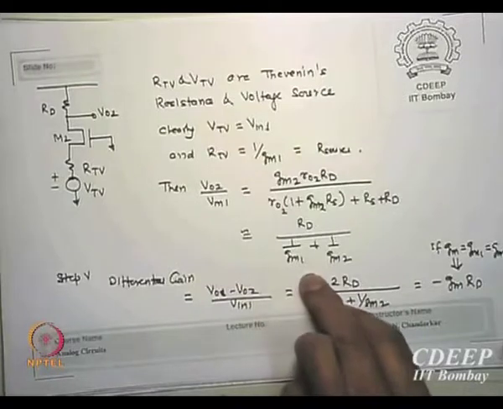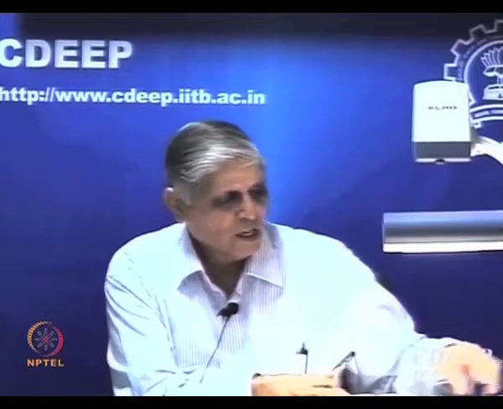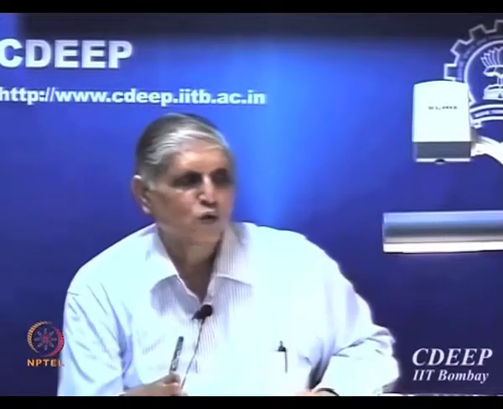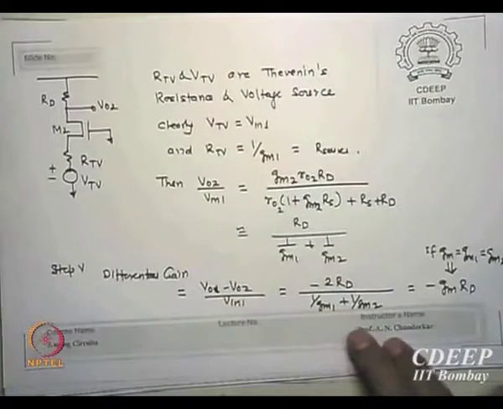So what is this gain? At the second terminal, but with reference to input at M1, VO2 with reference to Vin1. Earlier what we calculated? VO1 by Vin1. So the difference gain is how much? What do we call difference gain? VO1 minus VO2 divided by Vin1 is the difference gain. Same currents are, same voltages are, this is plus, minus of minus will be just double of that, minus 2. Please remember, same value has come there for VO1 with a minus sign. Okay. So minus of minus, twice minus, so minus 2RD upon this.